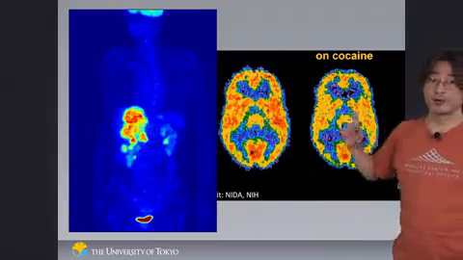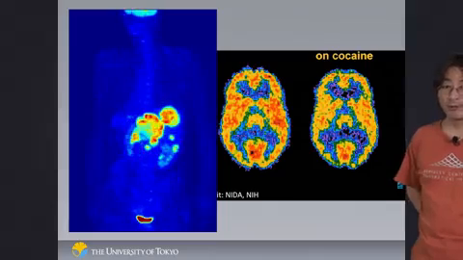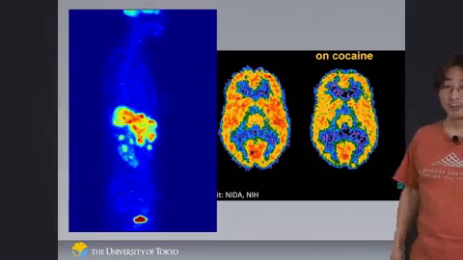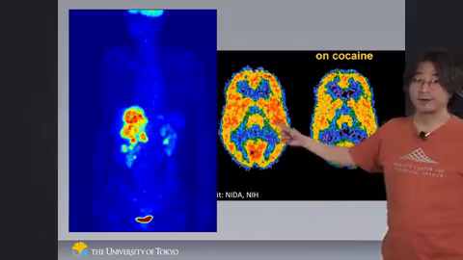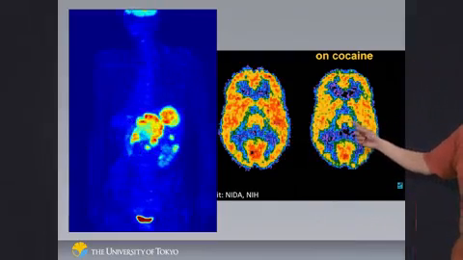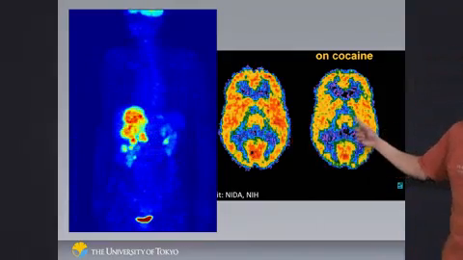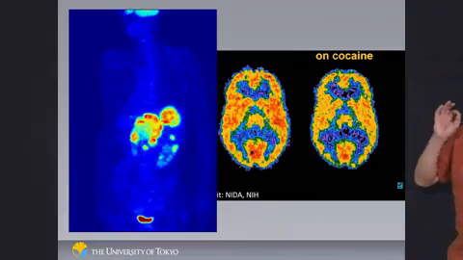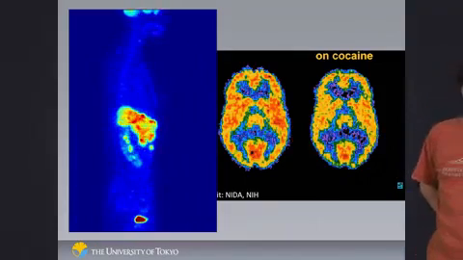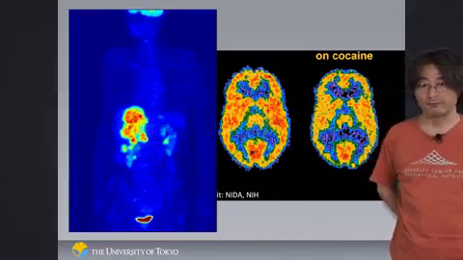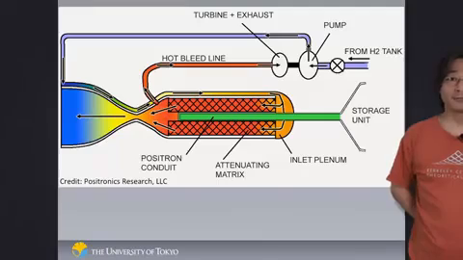And this is another picture of positron emission tomography, or PET, of a possible brain. And you can immediately tell that if you're influenced by cocaine, your brain looks quite a bit different from a normal brain. So this is another way of telling you to never abuse drugs like cocaine, which is very bad for you. So anyway, this is what we know about antimatter.